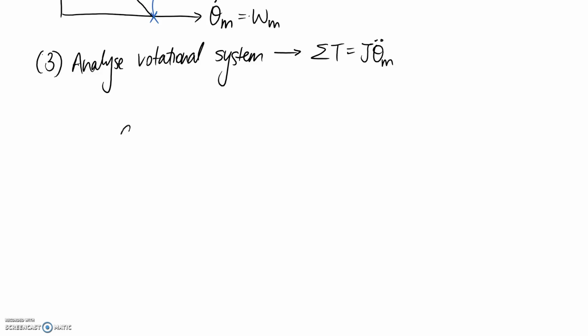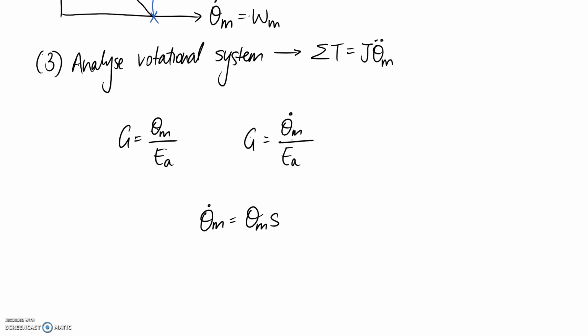So usually what we'll be going for is something that relates together the angular displacement of our shaft with respect to the input voltage, or otherwise you might be looking for the speed with respect to the input voltage. Just remember, if you want to swap between these, it's really straightforward. Theta dot m is the same as theta m times s when you transform it. So you can substitute this into your equation if you need to swap between the two different forms. So that's all there is for this recap video, and I'll see you in the examples.